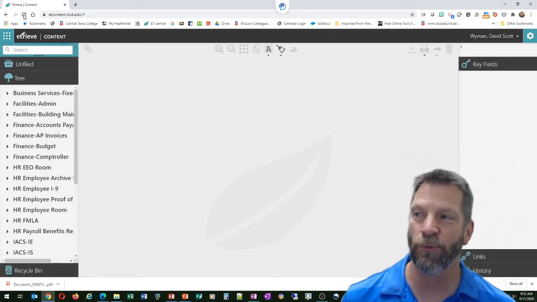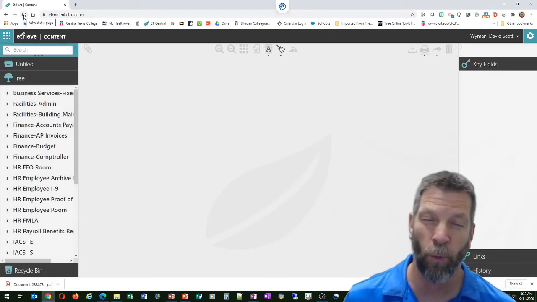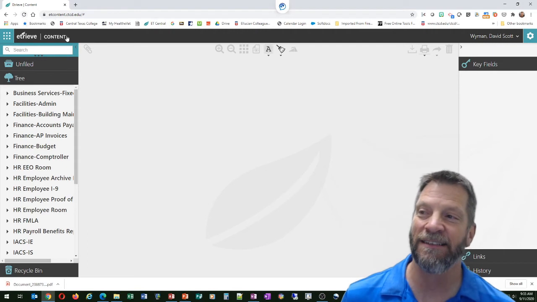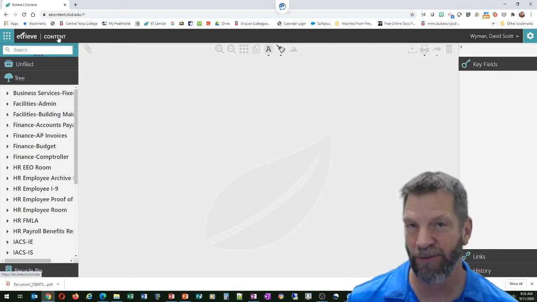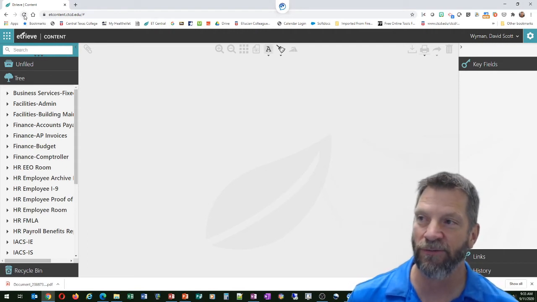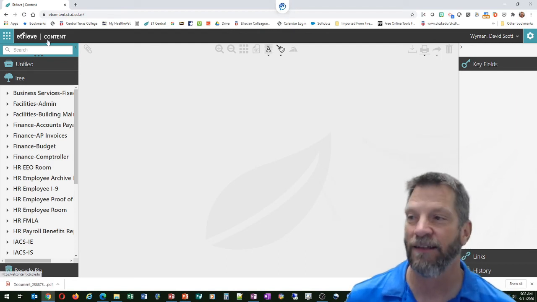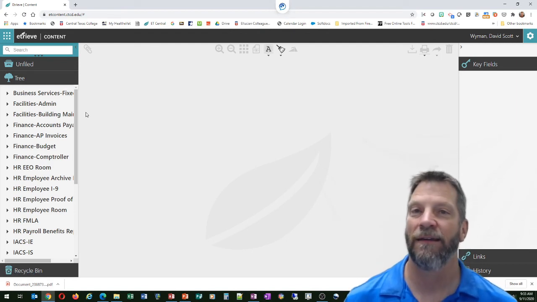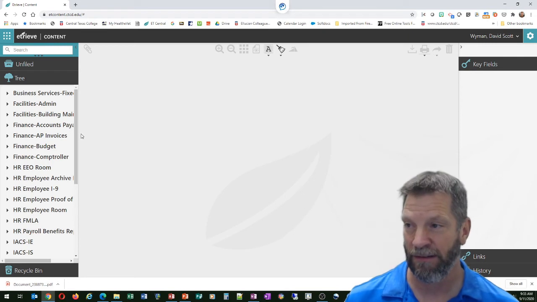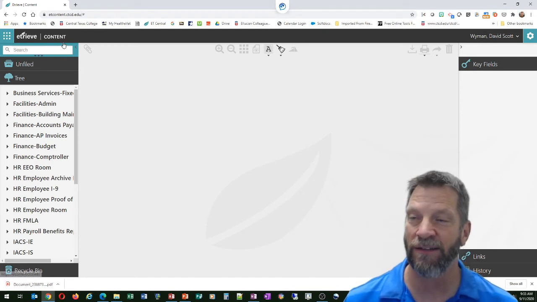You can use this refresh button for your browser, but it will not reset. I guess this is more of a reset than a refresh button. Okay, this is a refresh, this is a reset. It sends everything back, it's like a factory reset on your phone. This is a factory reset on content.